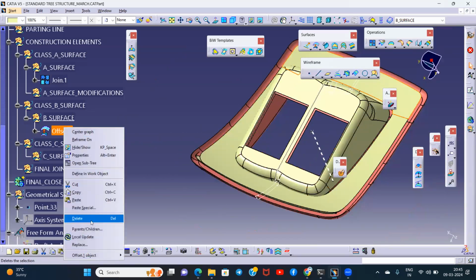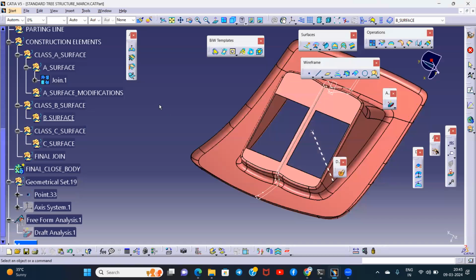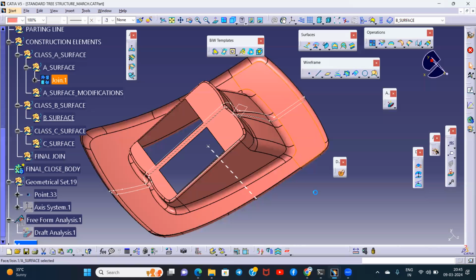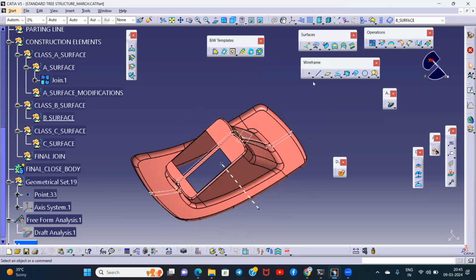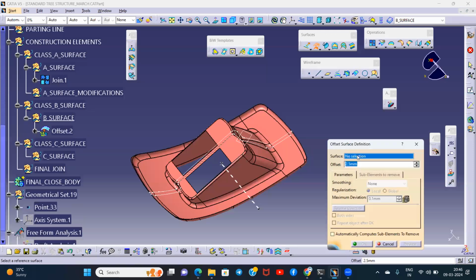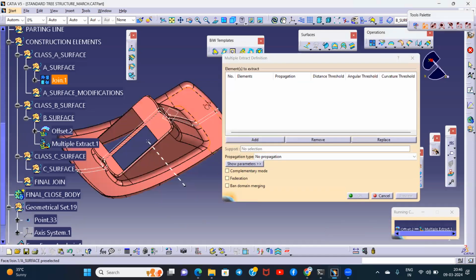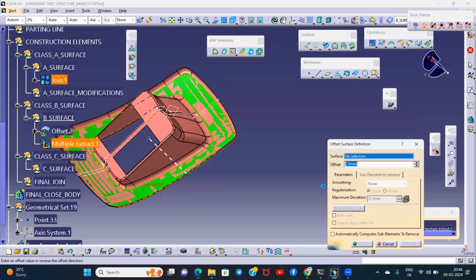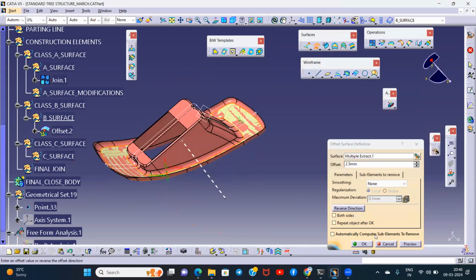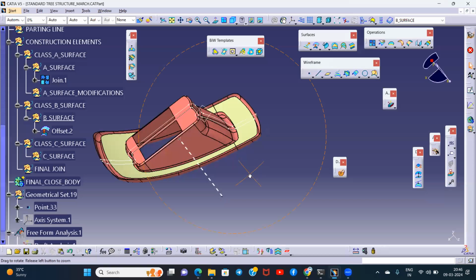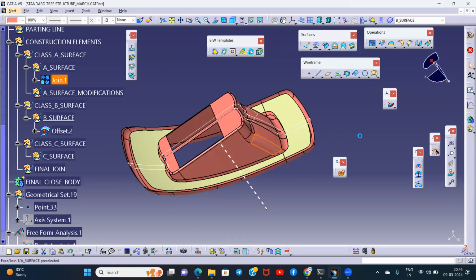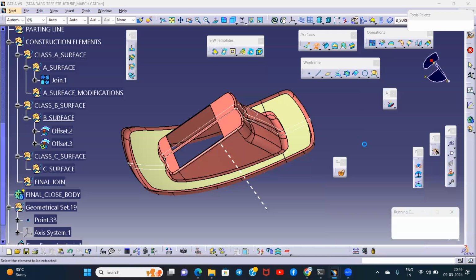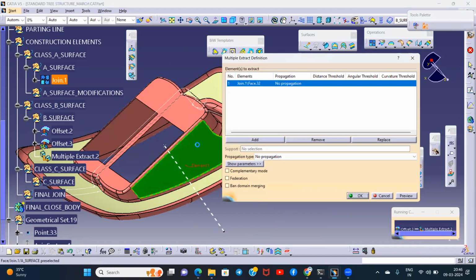So what we'll do, I'll delete this offset now because there are errors, right? Now I'll offset the patches, meaning the flat surfaces, first. Select the offset command, right click, create multi-extract, and I'll select these two surfaces that are flat. They can offset easily. Okay, 2.5, offsetted. Then this flat surface can also offset easily. So that is another offset I'll create. Without radius, don't select the radius, just select the surfaces.